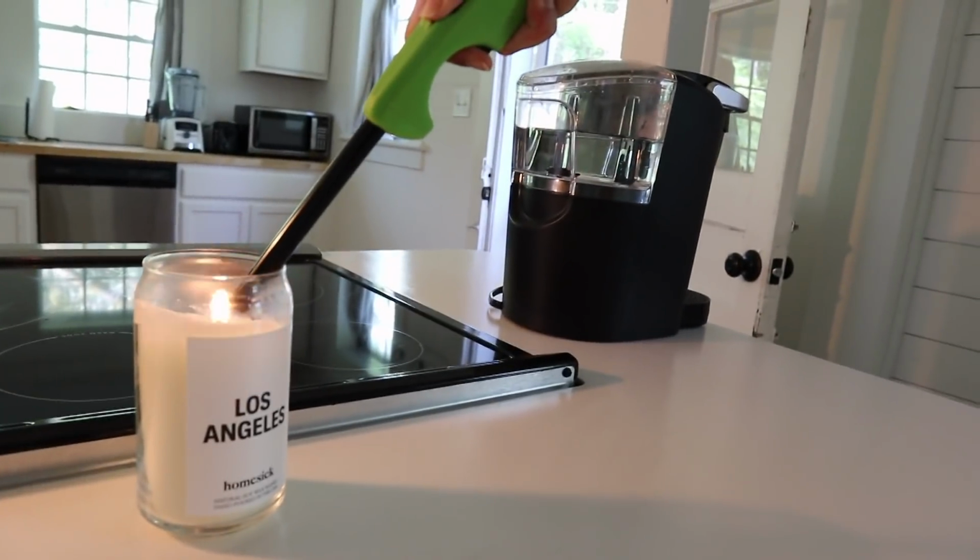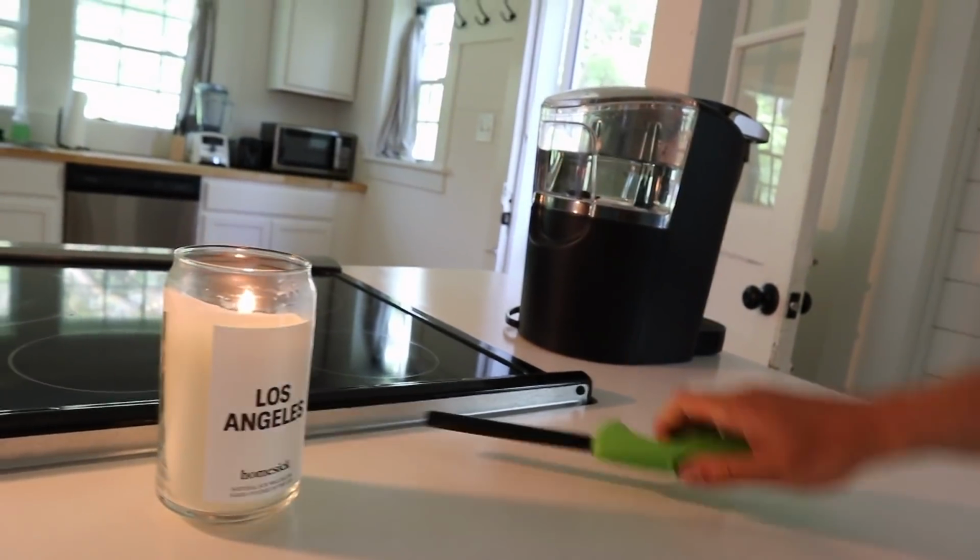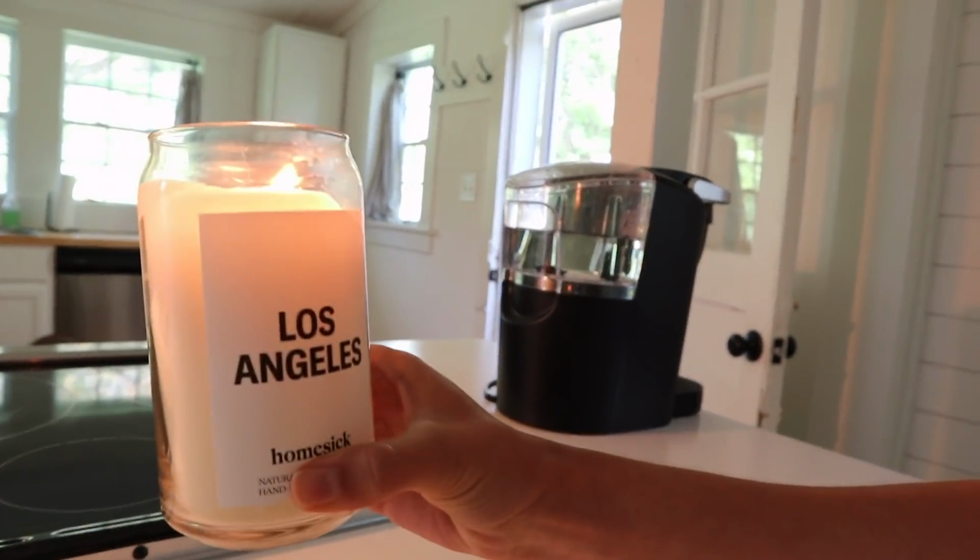The last thing I like to do when I'm tidying for the morning is light a candle or put some oils in my diffuser. Today I'm gonna light this candle. This is a really sweet candle. It's a little LA homesick candle that one of my friends gave me. It smells so good. But I feel like when you do that, it's your reward for finishing up your tidy routine, and then it gets your house smelling all good, and it's just a perfect end. It's like, okay, I'm done tidying for the day, and now I can move on to all of the rest of the things I have to do in the day.